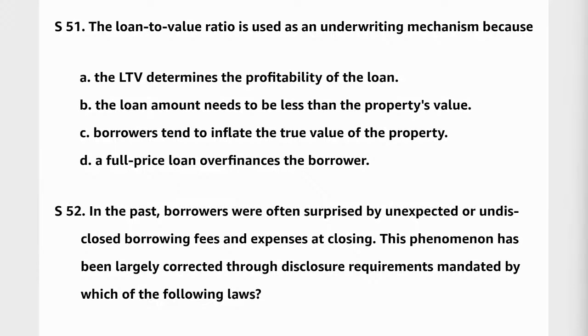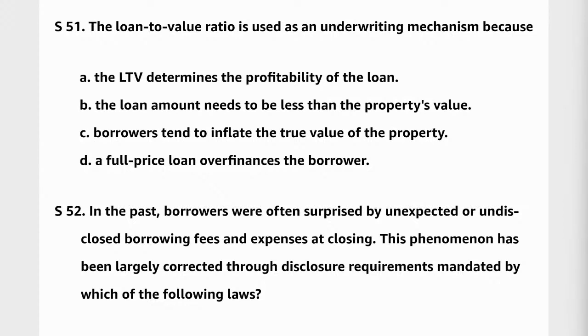Remember, on these real estate deals, they're going to approve the borrower, okay? And they call that debt to income ratio. So how much debt do they have compared to their income? When it has to do with the loan and the property, it is loan to value. How much is the loan going to be borrowed compared to what the value of the property is? It has to be less than the property value.